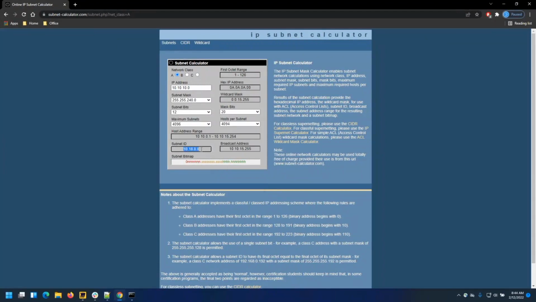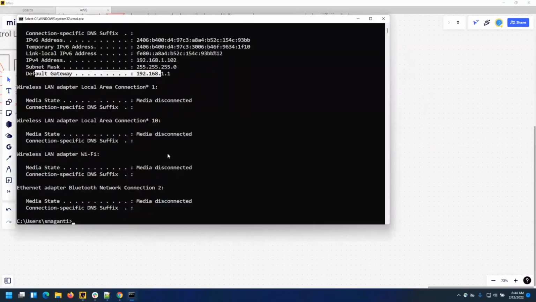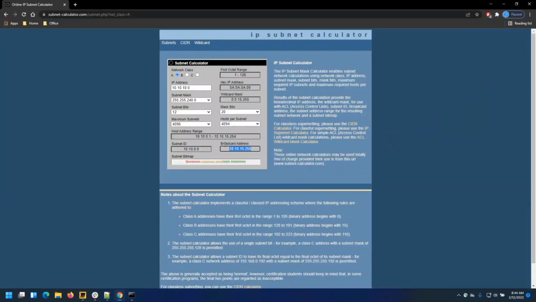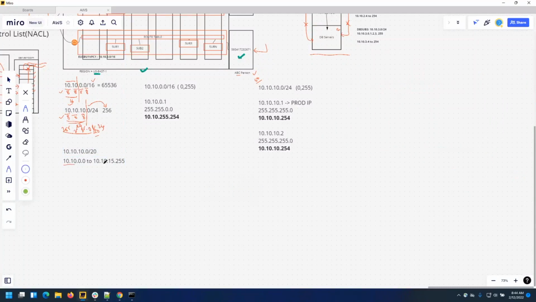Your starting IP is this, to your ending IP is this. Okay, that means these two are fixed, but this one is changing, though not completely, only to a certain extent, up to 4096 IPs.